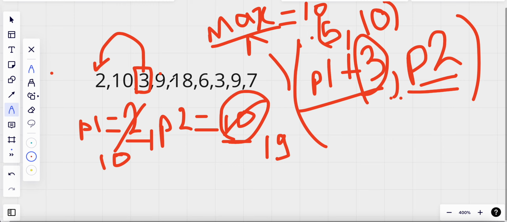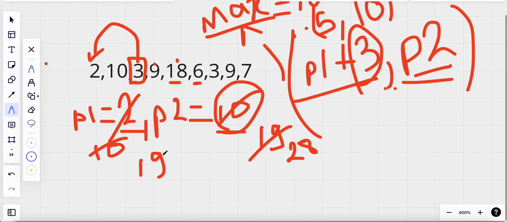In the next iteration I add 18 to p1, so my value is 28. Then I swap, and the max value 28 is p2. In the next iteration I add 6 to 19, which is 25, and the maximum is still 28.